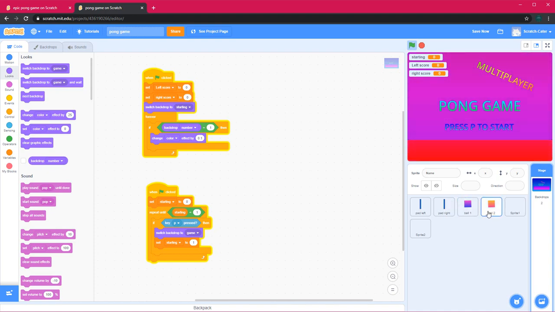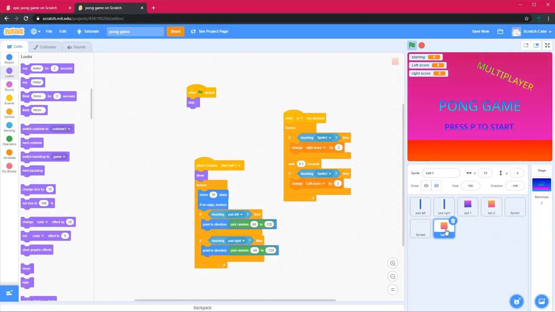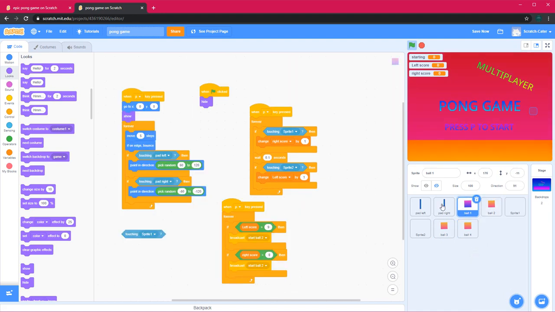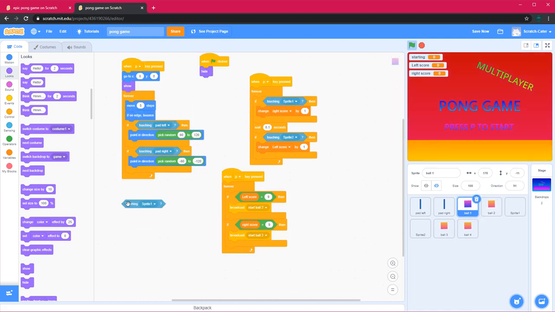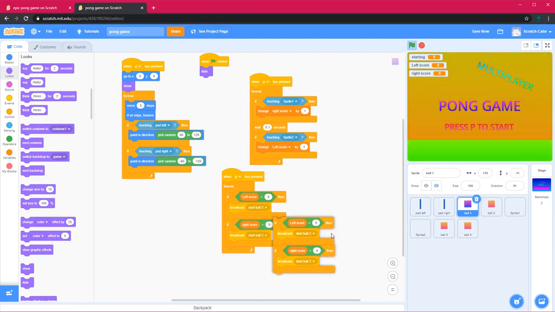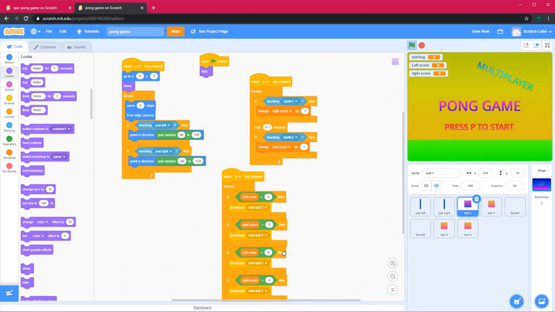Next, I'll make more balls. I'll duplicate ball 2. In ball 1, I got this. I'll duplicate this.